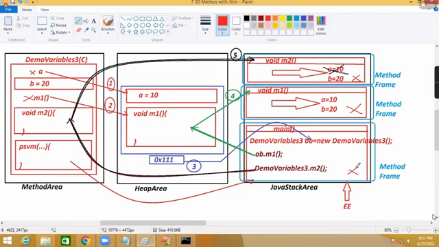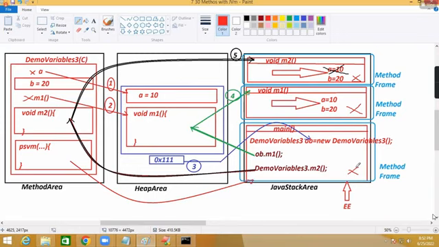Yes or no? The main method first comes to the Java stack area automatically, and the main method will call the remaining methods for execution. How is it calling now? If the method is in the class, call with the class name. If the method is in the object, call with the object name. All of you got this theory? Right. How can I know whether it is on the class side or in the object? The static keyword is playing a role or not now? Right. So there are only two types of methods.